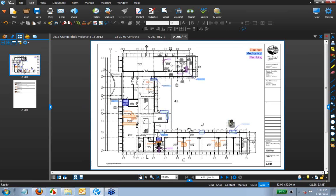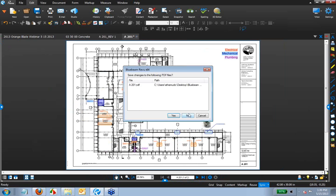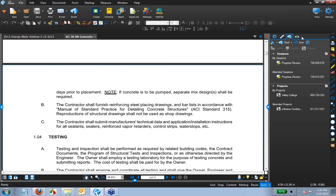This method I just showed was great for when you have a PDF that you're sending around and you want to then have a gatekeeper import all those comments to view them all on one page. The other method that we have for complete collaboration on the PDF is called Bluebeam Studio. Bluebeam Studio is the blue house. It's one of the 7 icons you see in the command bar. And what happens when you select that is you'll be opening the panel in the interface that shows your studio panel. Let's start with Studio Sessions.